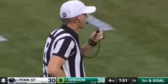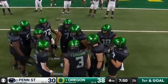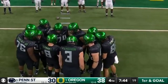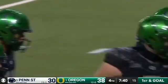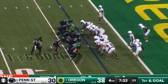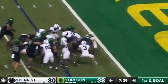Not sure what the discussion was about, but we're ready to go. Let's see if Dylan Gabriel doesn't use the whole 25 seconds of this clock right here. He's a veteran. He knows at this point in the game, putting a touchdown and letting the clock run is to his advantage. He's going to be under center with Jordan James behind him at the tailback spot. James weaving his way to the end zone. Touchdown, Ducks.